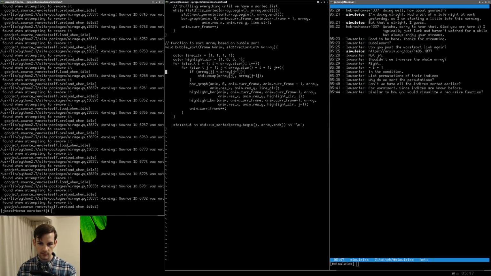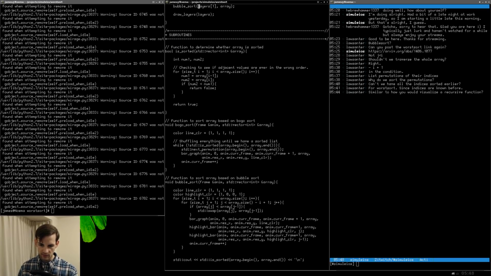instead of doing, where's our less than that we have in the bubble sort here? What I want to do is the following. I want to do less than here, array of j. Oh, actually, one second. I just realized, it's going to be a vector of integers array. So there's no reason to do this one, actually. We're going to have to create a separate bubble sort for the worst sort.